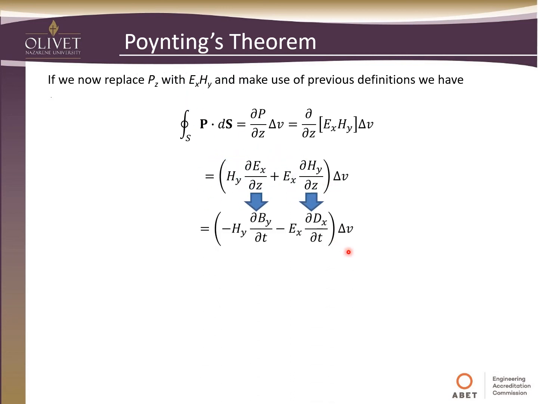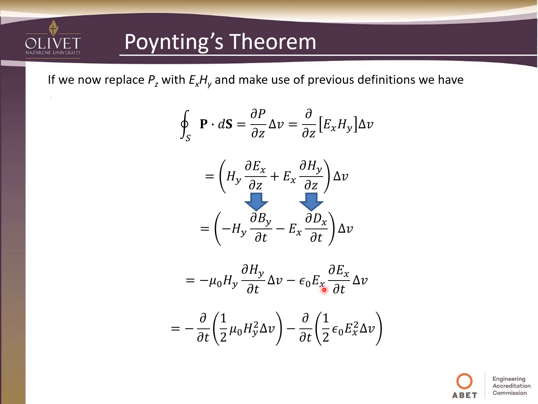So we take those derivatives by parts and plug that back in, and then we can make the constitutive change between these two. When we do that, we come out to this new expression. Again, just following the math, working this out, we arrive at what we're looking for, and that is the derivative with respect to time of this product minus the derivative with respect to time of this product. This is known as Poynting's theorem. Here we have an expression just in terms of the magnetic field, and here an expression just in terms of the electric field. But what in the world does this mean?